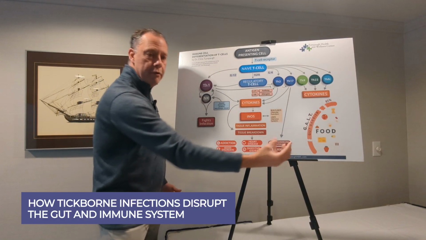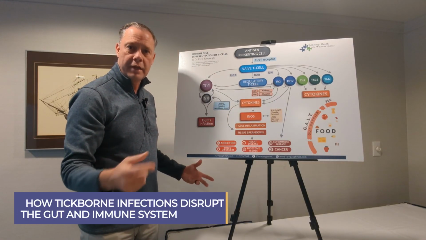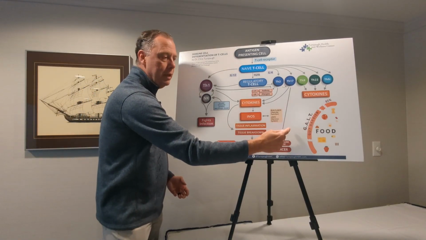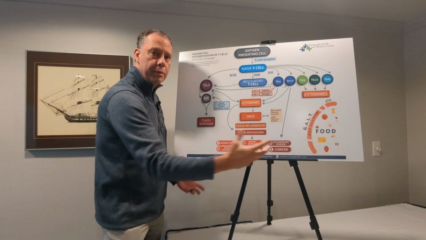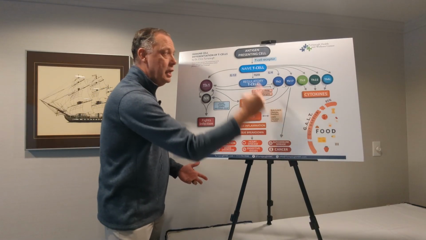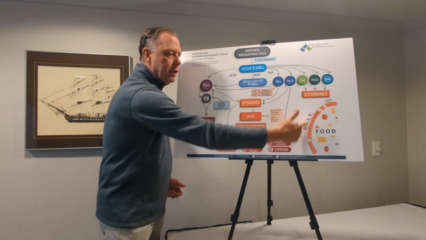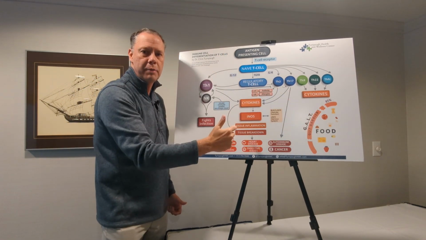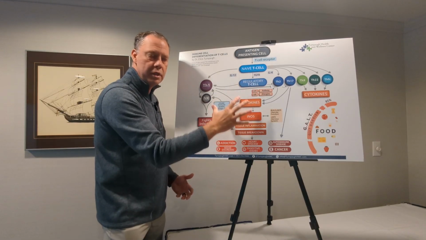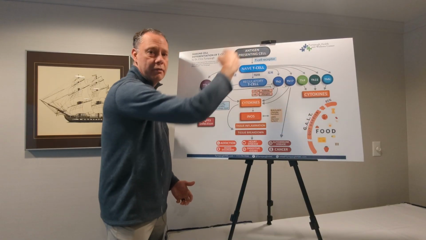At this point, we have food peptides coming in that are supposed to be broken down into their amino acids or small peptides. They're bigger peptides coming into the system, and now these are recognized as foreign because they're not supposed to be that large of a peptide coming in. When this peptide comes in, the immune system now is presenting this as foreign material. So if we don't fix the gut, we're going to be constantly driving this pathway. So while we fix or remediate this whole system, we have to spend some time on the gut barrier, because if we don't, we're going to reactivate this entire system.